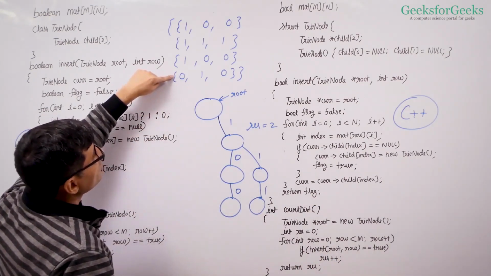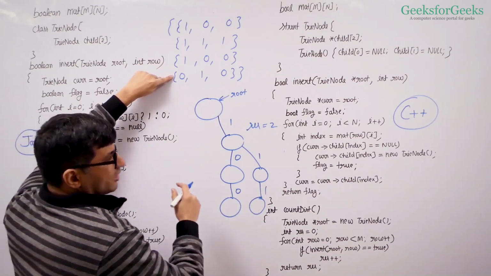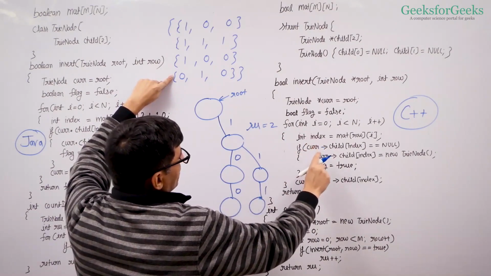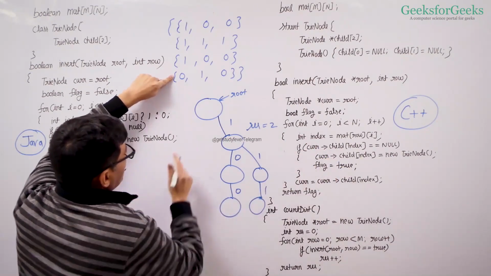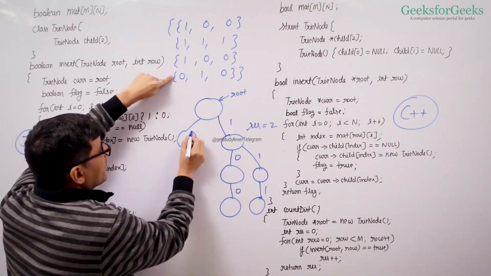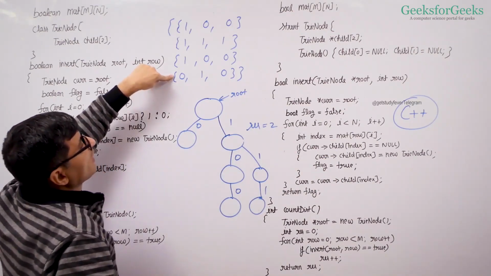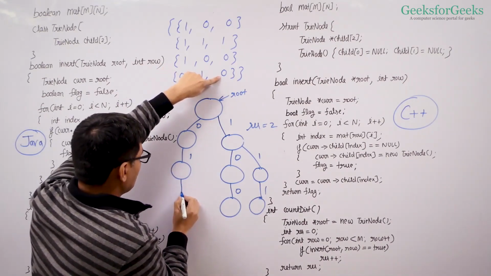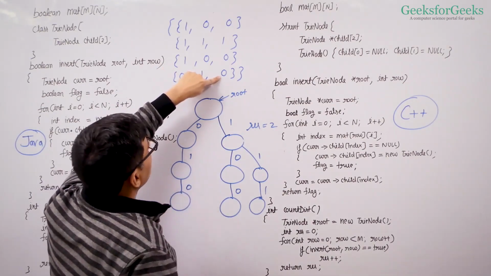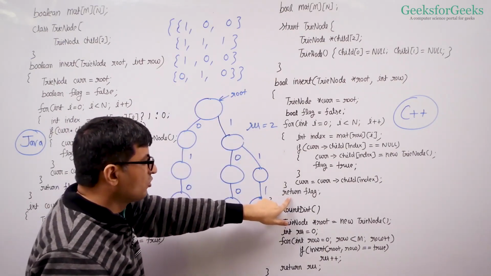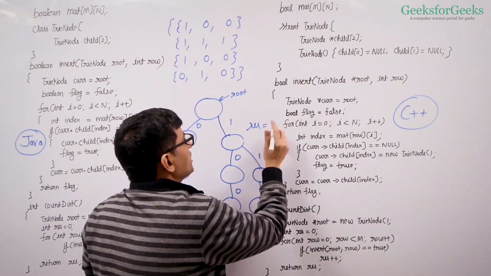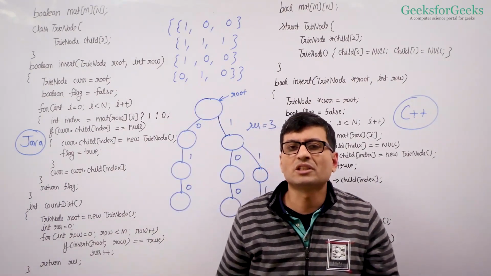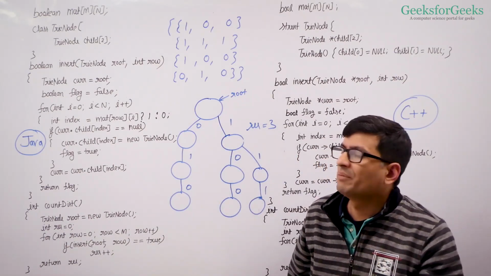Now we go to the next row, 0, 1, 0. So we call insert for 0, 1, 0 and we see that 0 does not exist. So we go inside this condition and we create a node for 0. Now we traverse to the next cell, we create one more node. We traverse to the next cell, we create one more node, 0. And since this insert function returns true, our result is now going to become 3. And we return 3 as a result. So this is how this trie-based solution works for the binary matrix problem.